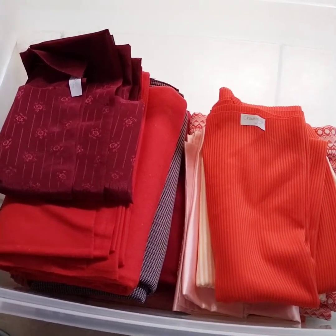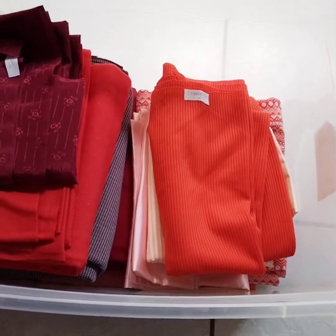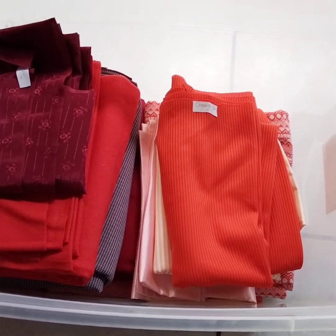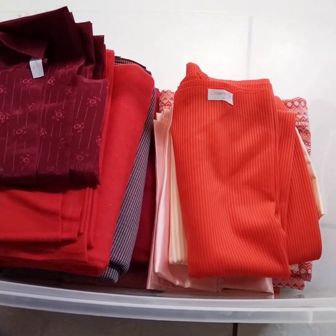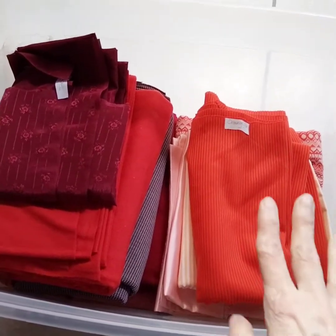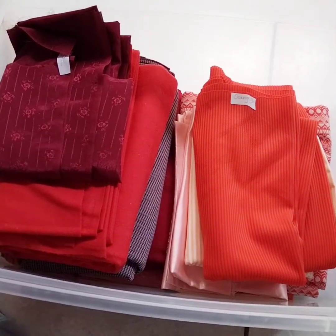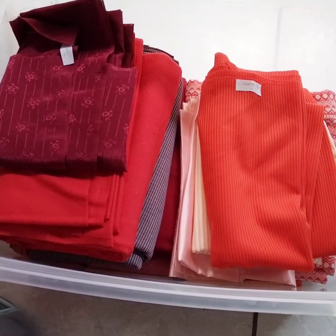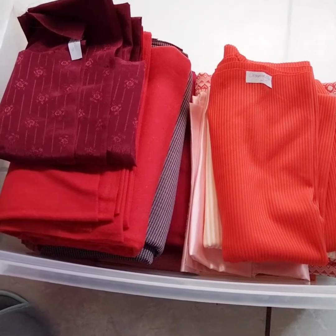So I have 5 more of these bins, and I'm organizing them by color to make it easier for me once an item sells to find it quickly and not have to stress over it. So everything will have a number. That number just will correspond for me. It will be at the end of the title in my listing. You probably won't even notice it unless you are a seller, and then you would know what it is that I'm doing. But I just wanted to give you a heads up.